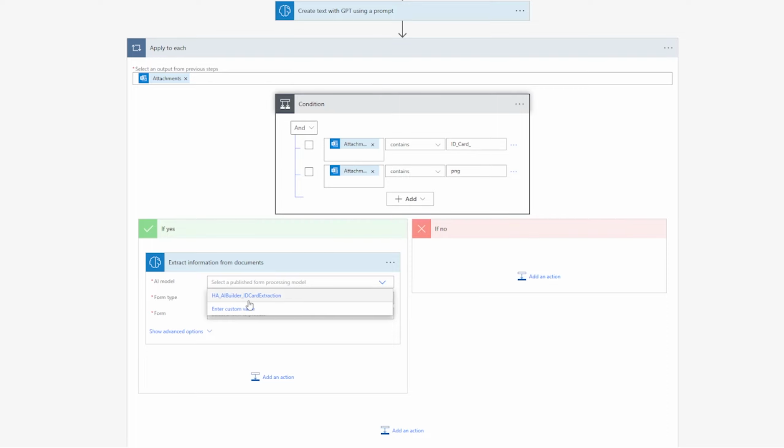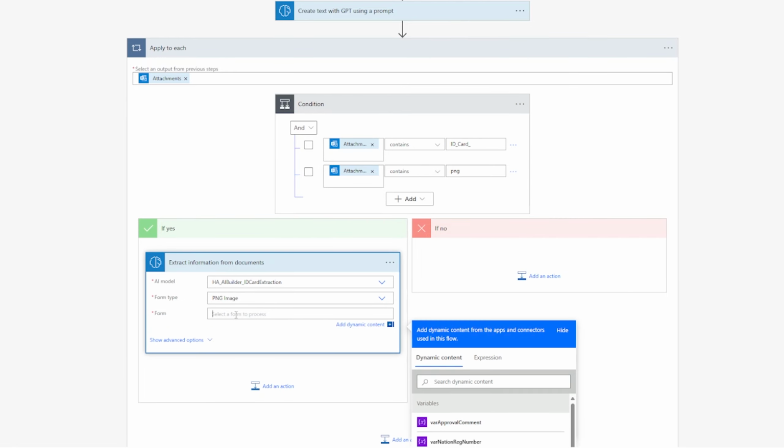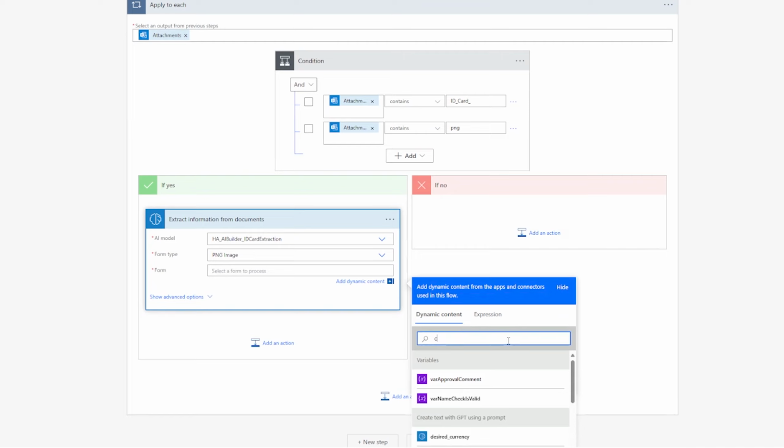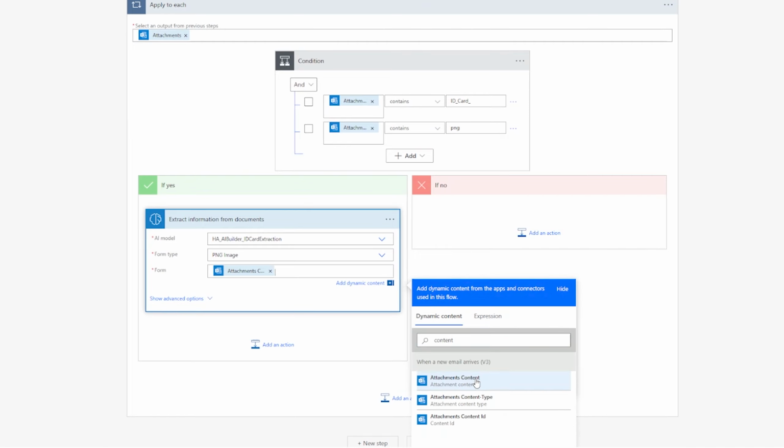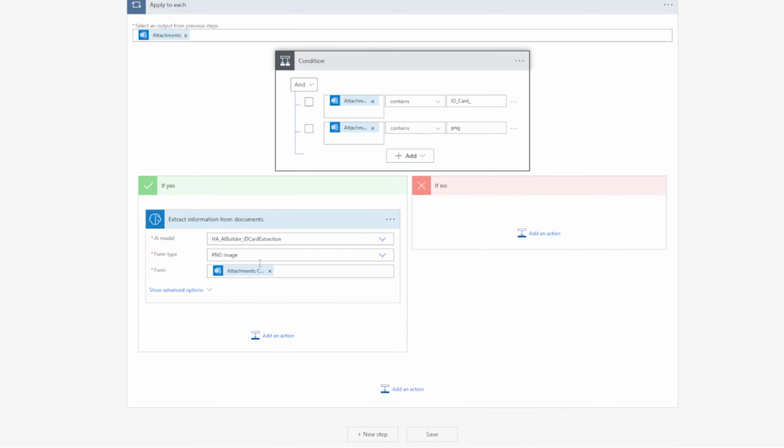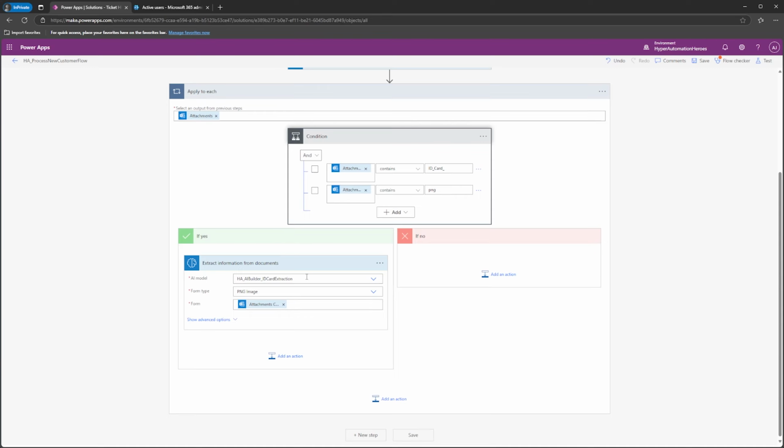The AI Builder ID card extraction, that's exactly the model that I would like. My form type will be of type PNG in this scenario. And the actual file will of course be the attachment. We can look for content, I think. Yep, attachments content is the one that I need. Click. This is the value that we want for the form parameter here. And that's it. That's the initial step that we want to do when this check passes.